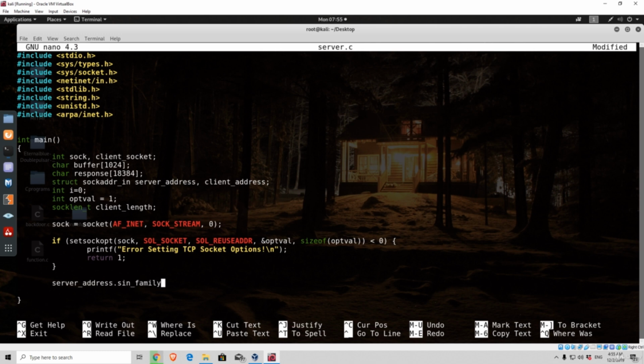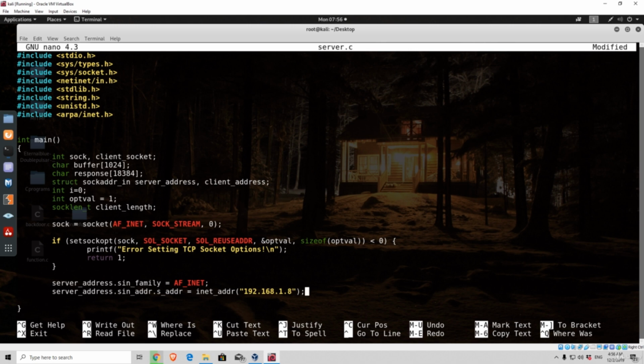sin_family equals AF_INET, then server_address.sin_addr.s_addr equals inet_addr of the IP address of our Kali Linux machine, which I believe is 192.168.1.8, or simply this will be the IP address of your hacking machine, or basically the machine from which you are attacking the target.